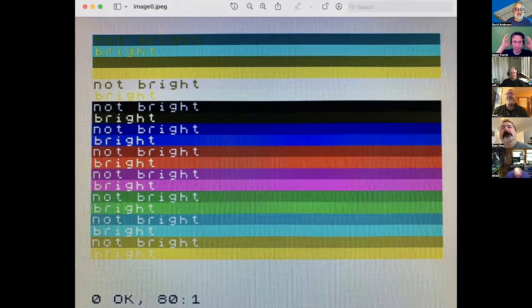Now I can get my controls back. There we go. And the thing that really amazed me was I have a couple of 2068s, and my daily driver, as it were, I thought it was having a problem reading playbacks from tape. I couldn't get stuff to load from my computer or from the 2020 cassette player. So I had to type in a program. This is the Genius program that I typed in to do the testing.